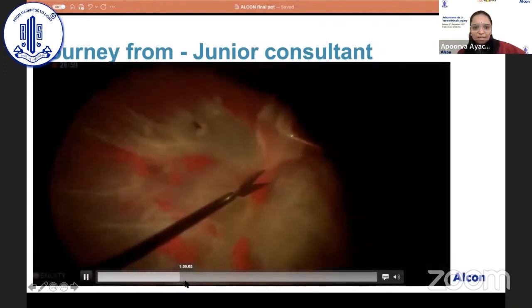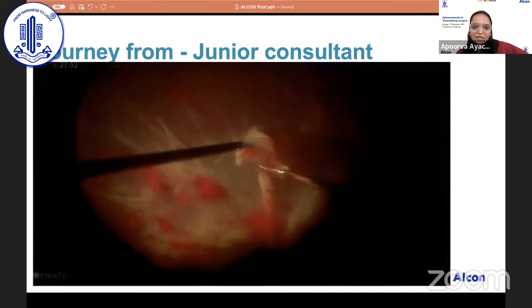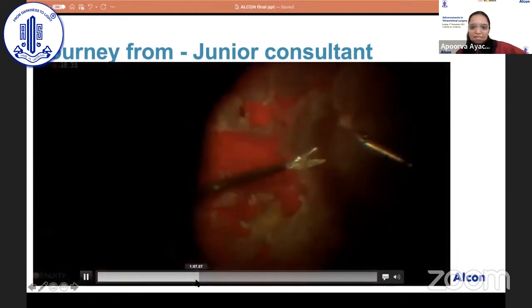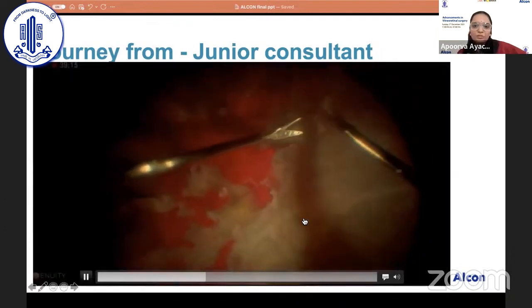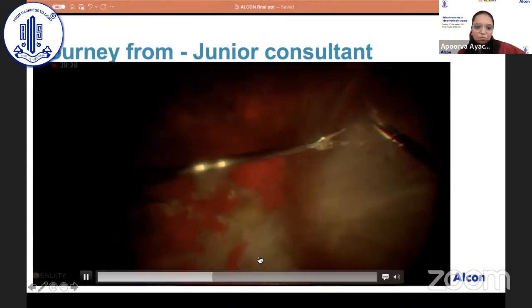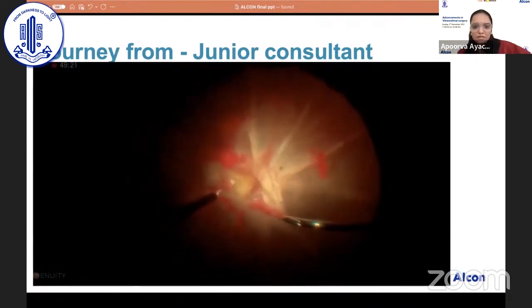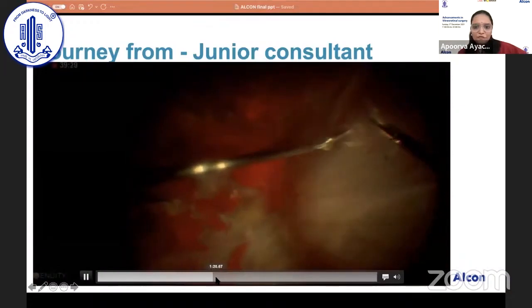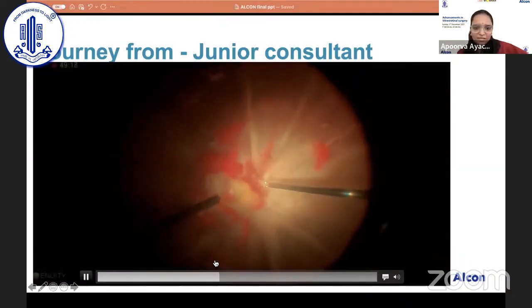As you'll see over there, this is a dissection that is going pretty well so far. But then somehow the retina doesn't settle. When I remove the membranes also, the retina should become more pliant. It should become a little bullous, at least in the areas where I have removed the membranes. But it was not happening in this case. It was as if the retina was stuck and had undergone some intrinsic kind of contracture.